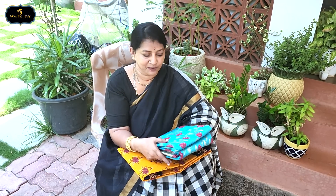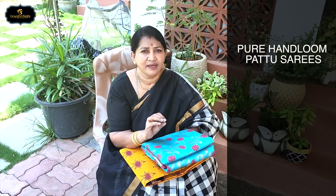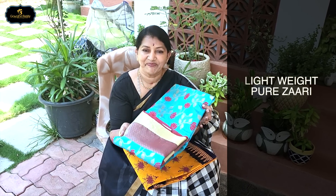So today, on Sunday, I am going to visit a little bit. I have not done this before. So today I will visit Chenderi Pattu series. Pure Chenderi Pattu Sari — this one is in the range of 5000 to 20,000. This is a great collection, pure handloom. This one is excellent.